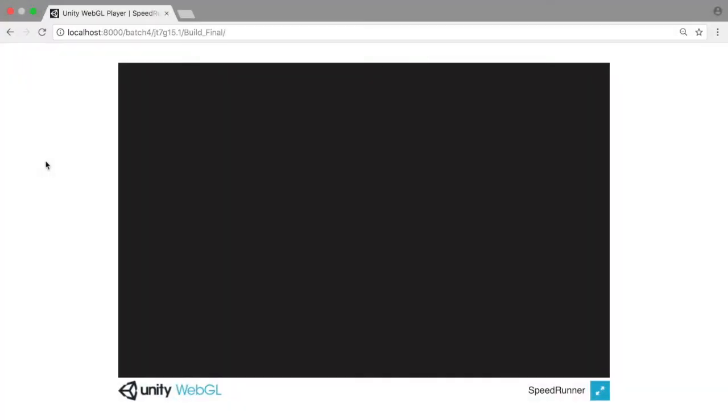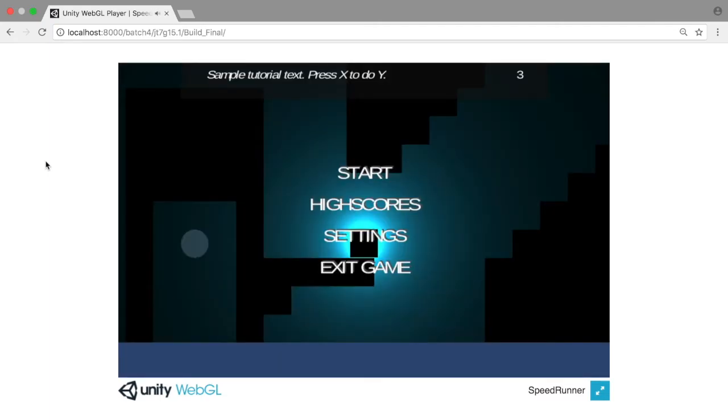Okay, so we tried to make that work in Unity, but unfortunately there seemed to be some problems. It looked like the original project was in a slightly older version of Unity, and some of the assets didn't import properly. So we're gonna carry on with the web build.